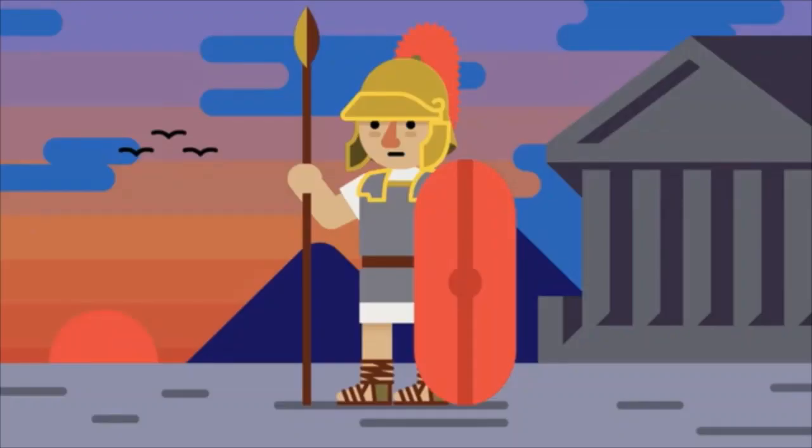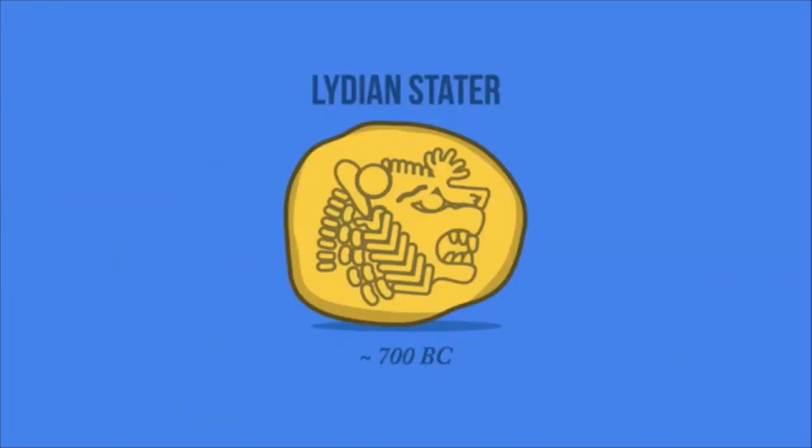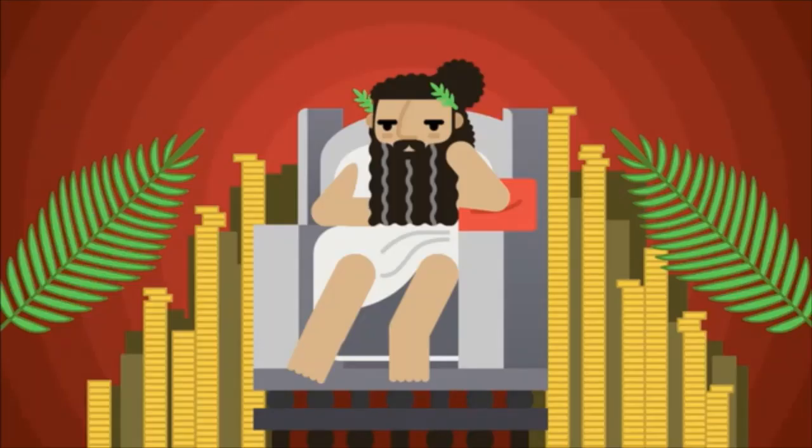According to writings from the time, early Roman soldiers were paid in salt, which is where we get the word salary. The first coins we'd recognise today were issued in Lydia, now called Turkey, in about 600 BC. They were made of electrum, a naturally occurring alloy of gold and silver, and made King Croesus extremely wealthy. Today, people still use the phrase rich as Croesus.